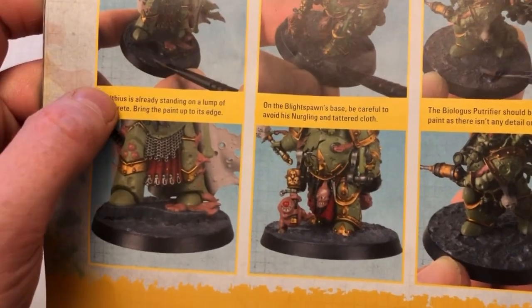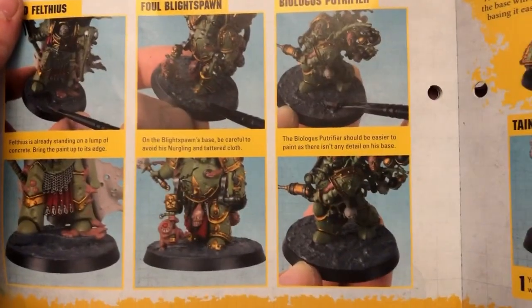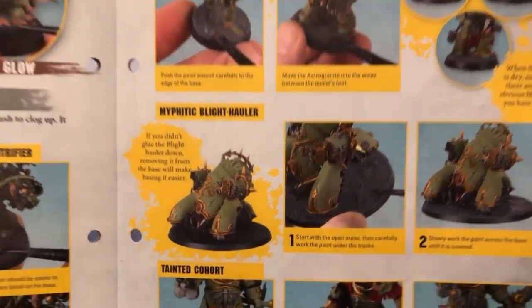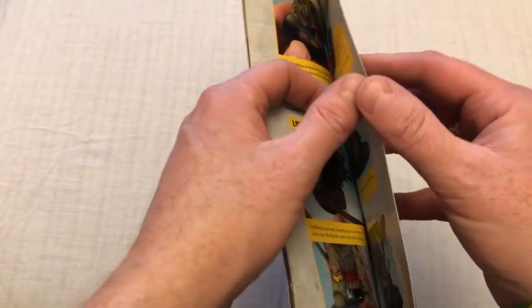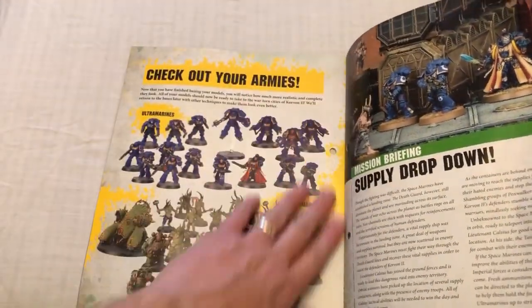But I don't think that's absolutely necessary. I think it's a little bit of overkill. It feels like it's padding out the magazine somewhat. But at least if anybody does have any questions about using this, the magazine's probably going to do a pretty good job of covering it.